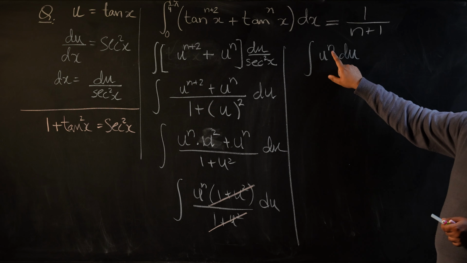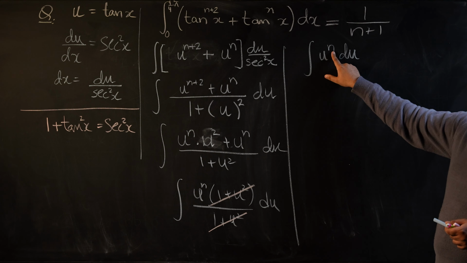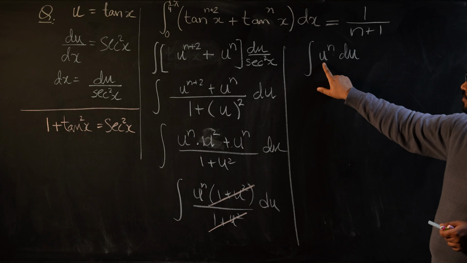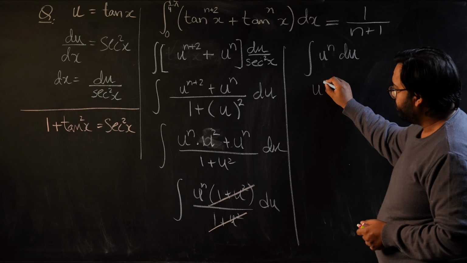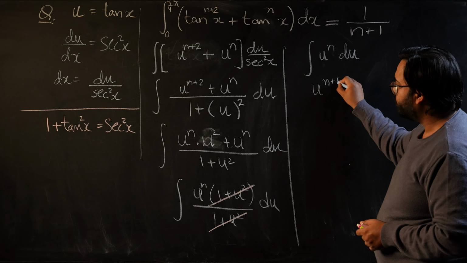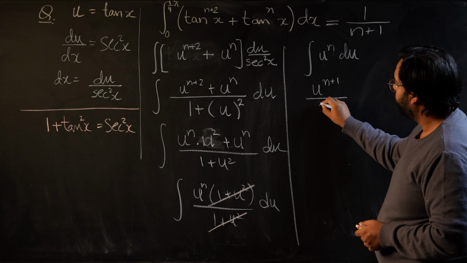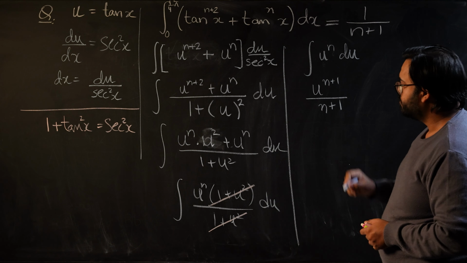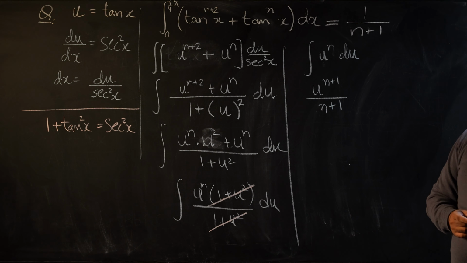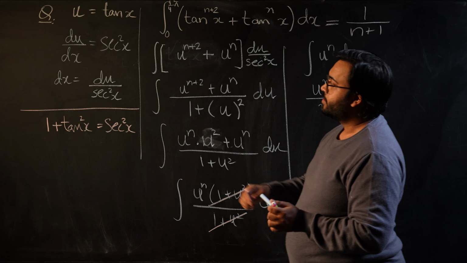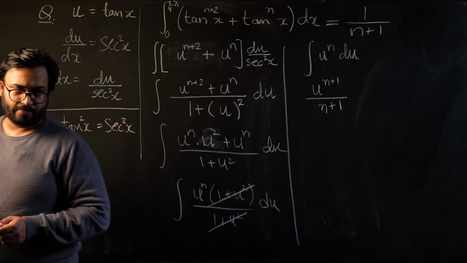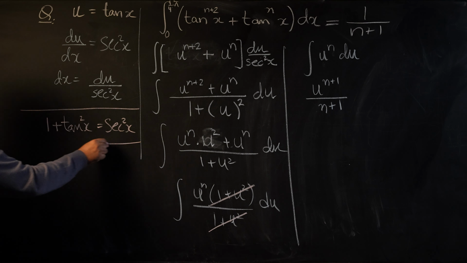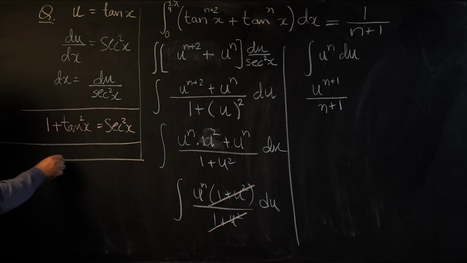And we can take power as an operator because the box would be u and differentiation of the box would be 1. So the condition is fulfilled. The integration would be u raised to power n plus 1 over n plus 1. So this is the integral for this. Now let's address the limits. There were two limits, one was 0, one was pi by 4. So I'm going to make a box for change of limits over at this side.